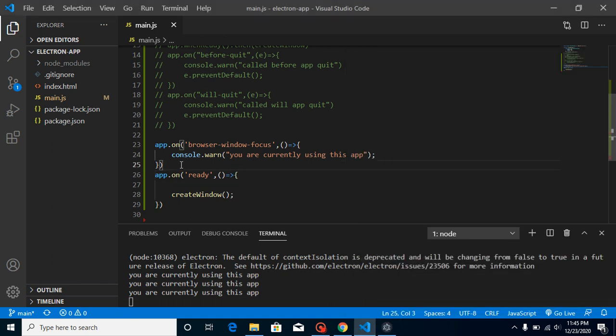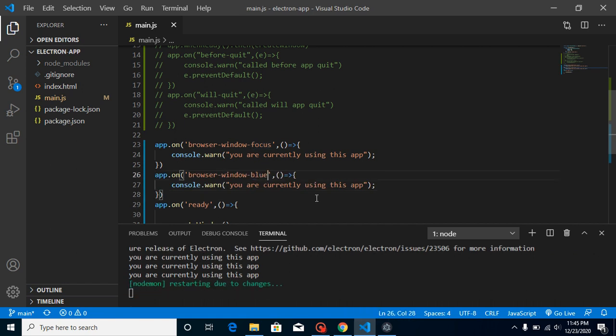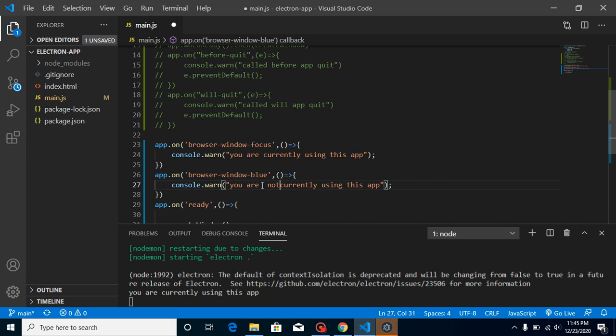So how do we get to know that our application is not in focus, or blurred? For that you can simply use the blur event, "you are not using app", right?